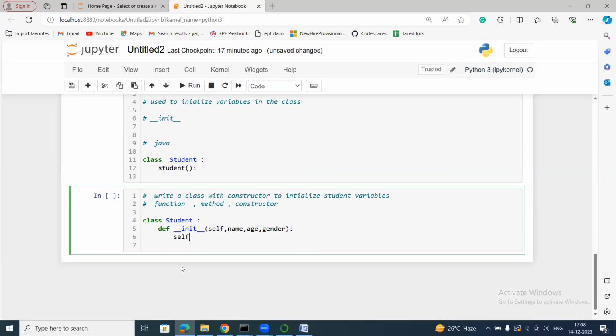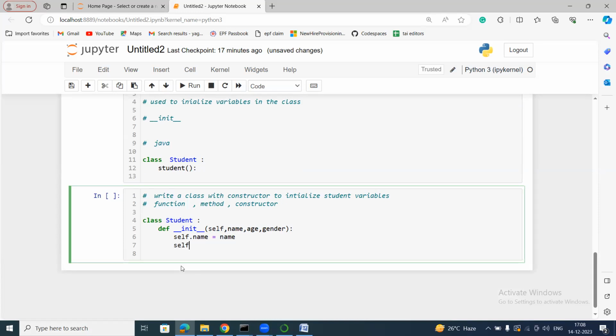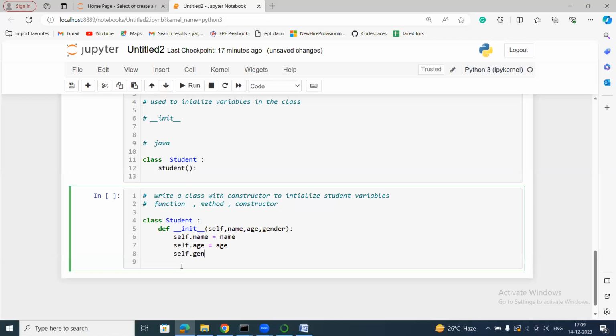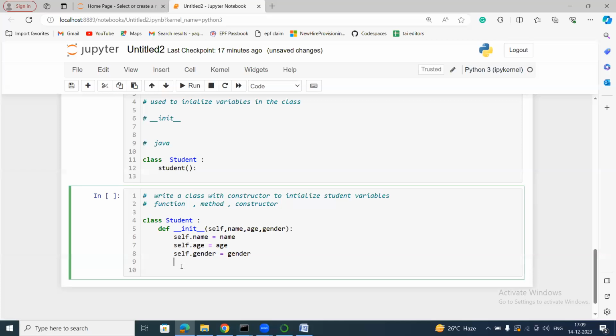So self dot name equal to name, self dot age equal to age, self dot gender equal to gender. So this is the constructor.